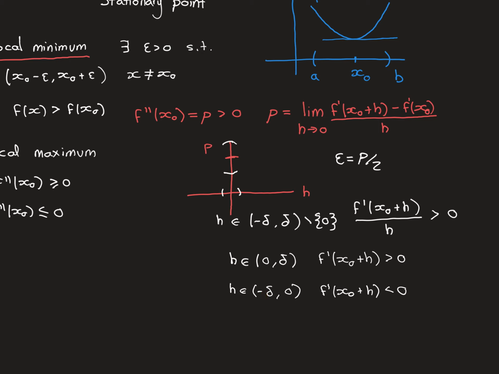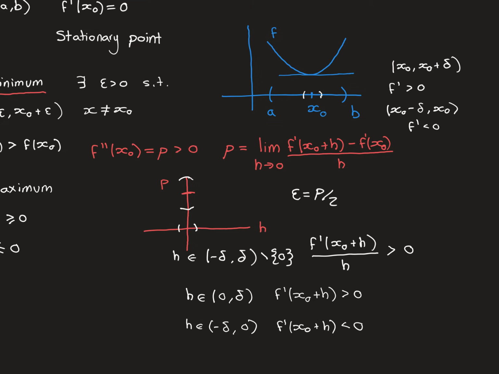Whereas if I'm in the negative half of the interval, so if h is in negative delta to 0, then I'm dividing through by a negative number here, so if I'm going to end up with something that is positive, the numerator must also be negative. So I can conclude that for h in that part of the interval, the f prime of x0 plus h, where of course h is now a negative number, so you're really going backwards, must be less than 0, and this now is very powerful. So let's take this information now and integrate it with our intuitive picture here.